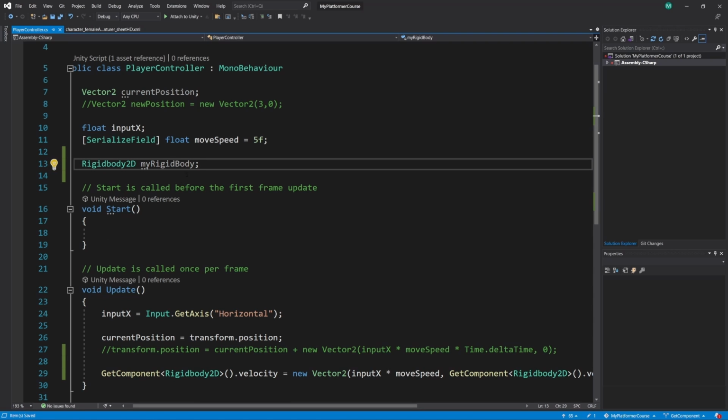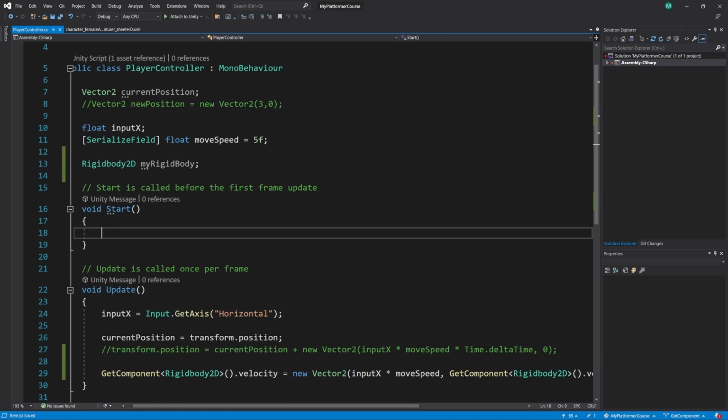And now what we want to do is get a copy of this Rigidbody right at the start of our game. So in Start, let's do myRigidbody, and then we want to assign into it the GetComponent Rigidbody2D. So now we only have to do this once at the start of the game.